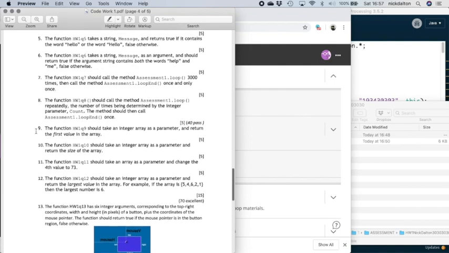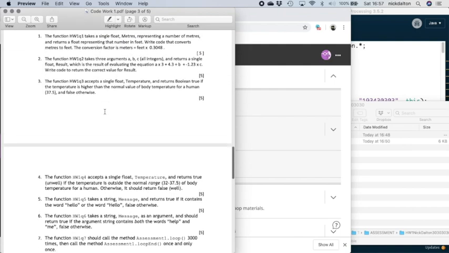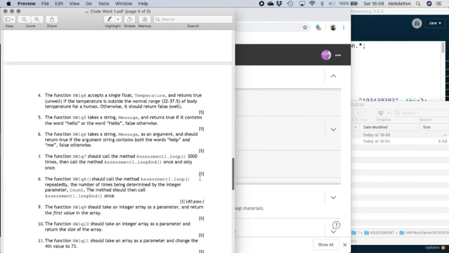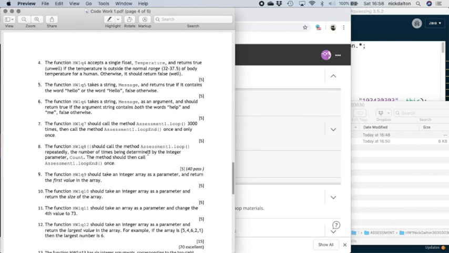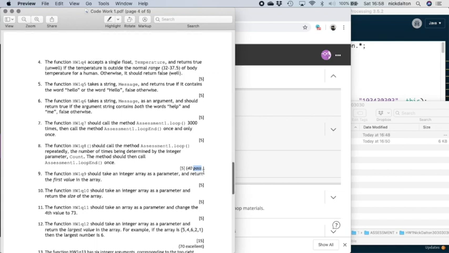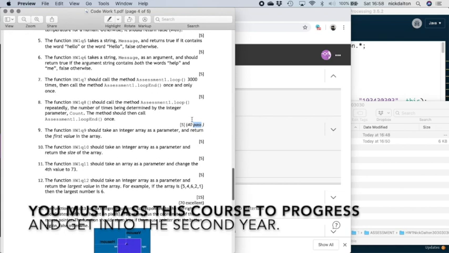Now, the question, I'm going to point out a couple of things to you. You'll get 5 marks for each of these initial questions. They should be fairly simple and straightforward. After you've got up to question 8 correct, you will notice it actually says 40 pass. In order to pass the assessment, you need to get 40%. In order to pass any course, you need to get 40% across any course. In the first year, all of your courses have to be passed in order for you to pass on to the second year. None of the marks in this year actually contribute to your overall degree. So at the bottom line, you must actually hit the pass mark.